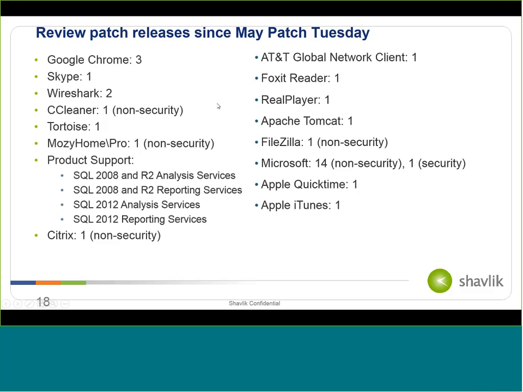So one thing to always keep in mind is the Shavlik content team is delivering content updates typically twice a week on Tuesdays and Thursdays. As always, we will work on any zero-day releases as soon as possible. They will be turned around typically within hours of the release from the vendor. But our goal is to turn those around as soon as we hear about them.